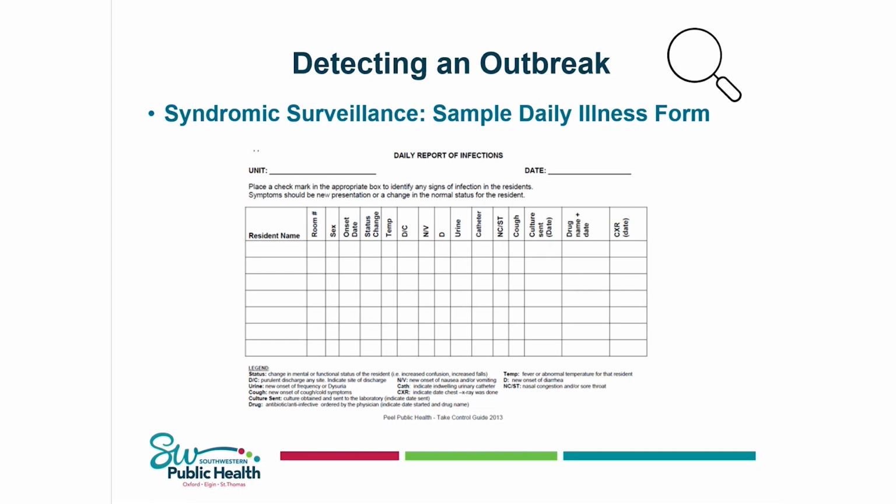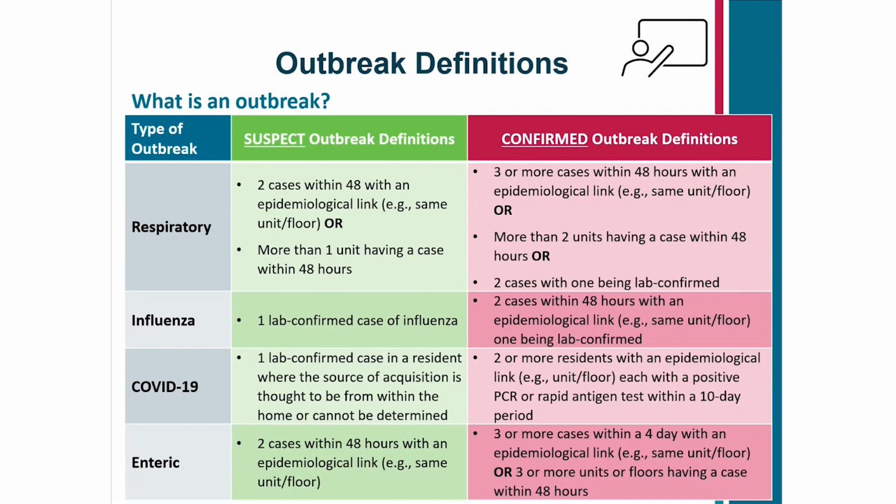So next, we're going to get into looking at determining whether you maybe have a cluster of cases, trying to determine, is it an outbreak that's occurring? So on this slide, I've listed the provincial standardized outbreak definitions for both suspect and confirmed outbreaks. Now, we can deviate from this a little. If you have more cases than what you would normally expect, it might not fit neatly into one of these definitions, and we can still explore a possible outbreak or a confirmed outbreak that both the health unit or the facility can declare. I won't go into a lot of detail here of the outbreak definitions.